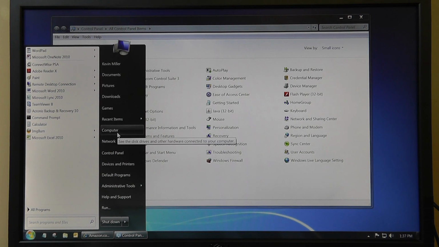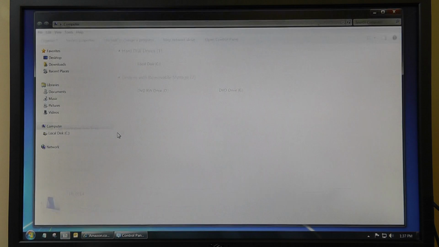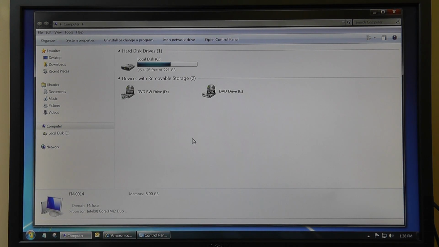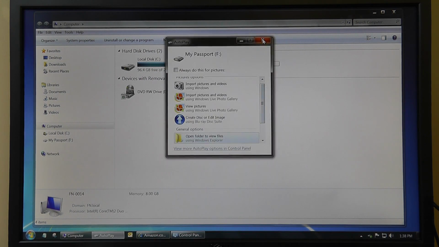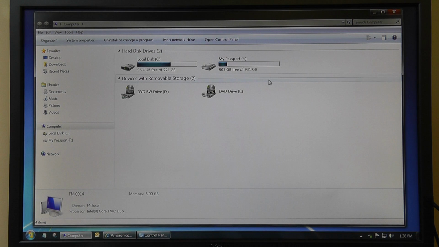Now, as a note, if you are in a business environment, a corporate environment, you definitely want to back up any very important files or data to the network. But if you want to back up information on your local C drive onto an external drive, then you certainly can do that in Windows 7.